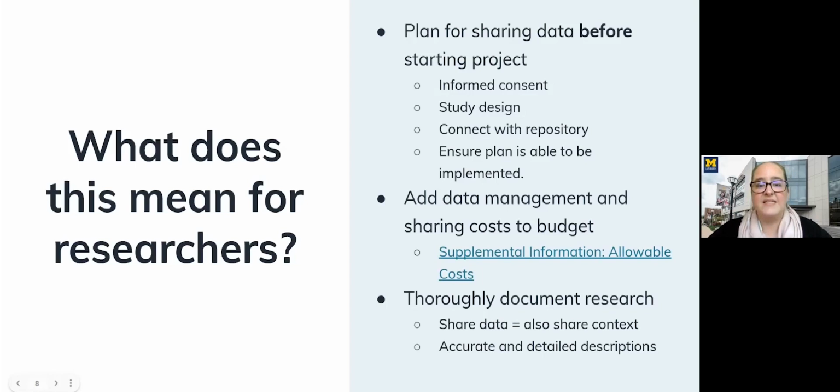And finally, researchers may need to ramp up their documentation strategies and procedures. When sharing data, it's really important to be able to share the context of that data so that others will be able to better understand and use it in the future. Having thorough documentation will enable researchers to provide accurate and detailed metadata to accompany their data when it's shared.